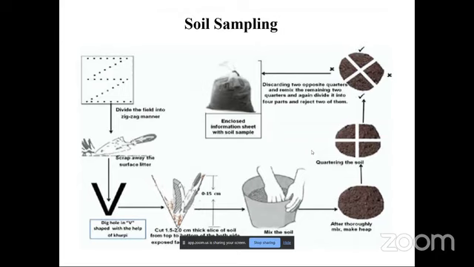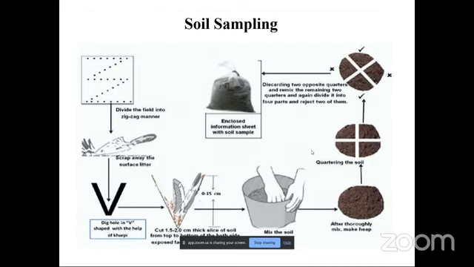So let me discuss how soil is actually sampled from a field. You can see here from the top left corner we have a Z shaped plot. We will randomly select soil from the field in a zigzag manner. If you take soil from the left top corner, then subsequently we take from the right corner, then from the middle, then from the bottom. We mix the soil together, and the instrument we use in soil sampling is an auger, or we can call it khurpi in normal language.